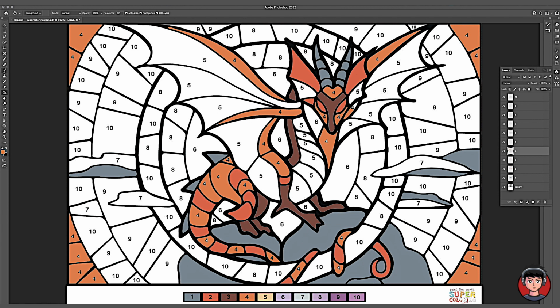Okay, so let's grab the pen tool, or the brush tool I should call it. It's not really a pen, it's more of a brush. And we're just painting in the numbers. I think this is going to look really good when it's finished. I guess it's kind of a little bit therapeutic going through and just filling in all the colours.